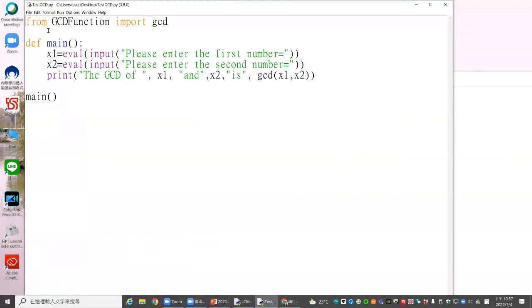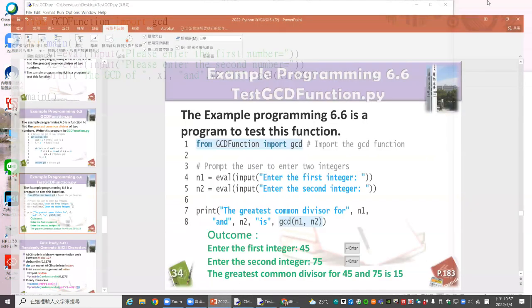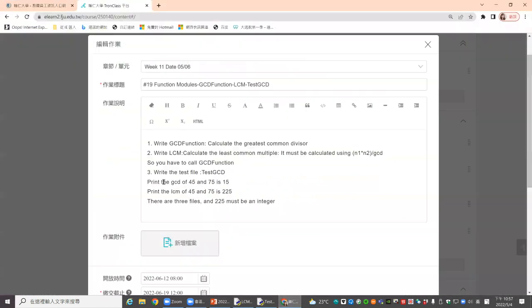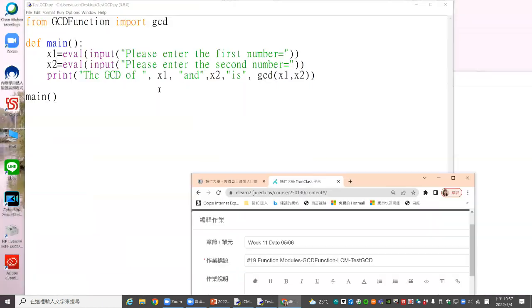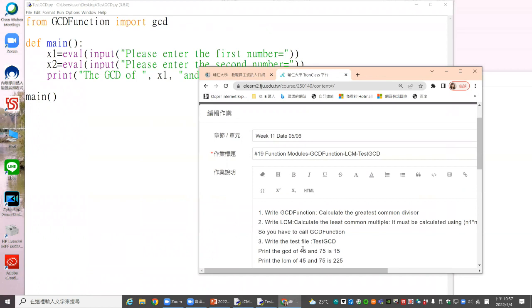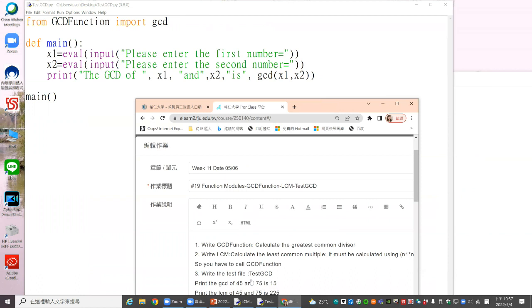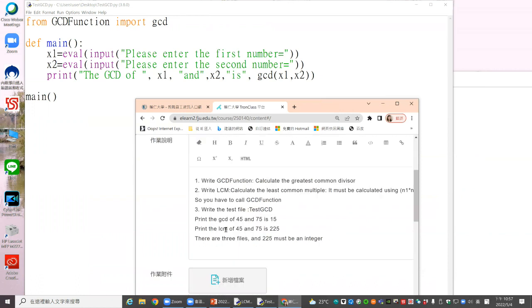Here, print the GCD of the 2 numbers, and print the LCM of the 2 numbers.